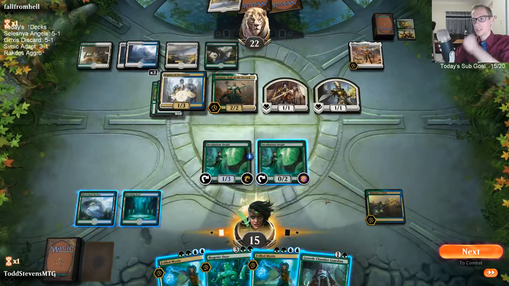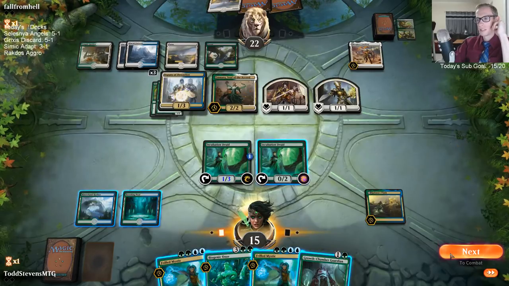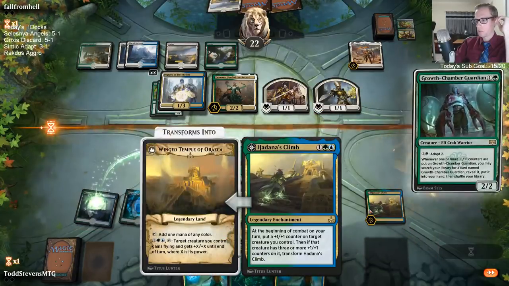So let's see. I really think our opponent has March of the Multitudes, and so I want to have Frilled Mystic available for that. Problem is, we don't get to really do anything. We can't Biogenic Ooze and Frilled Mystic. I can Growth Chamber Guardian and Frilled Mystic.